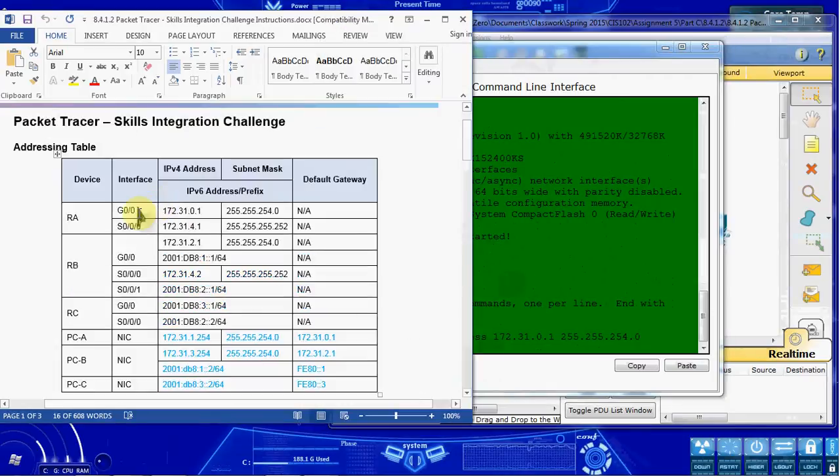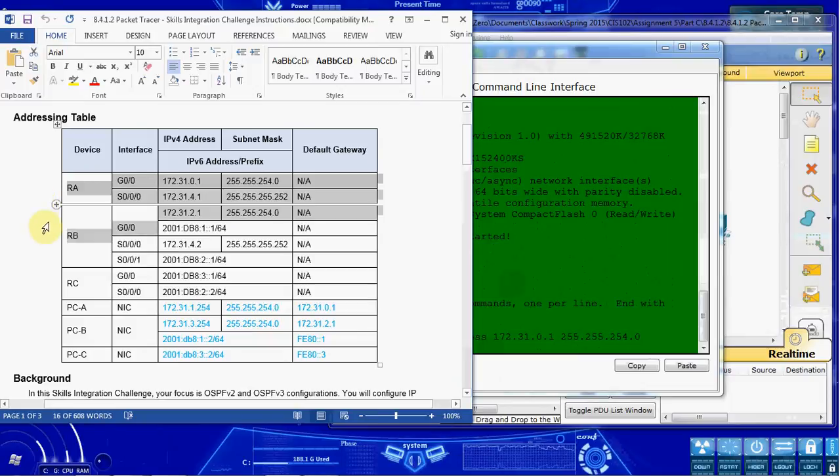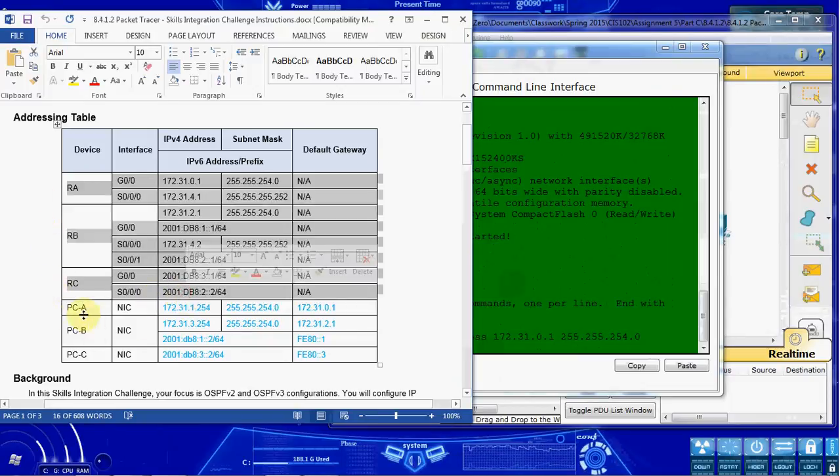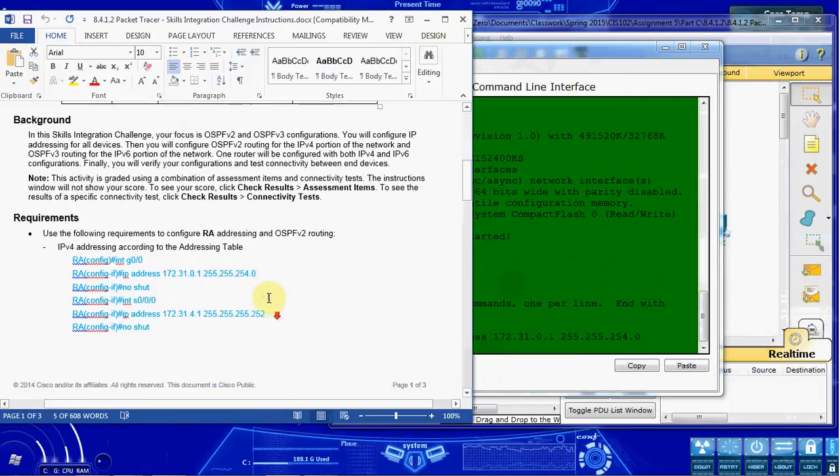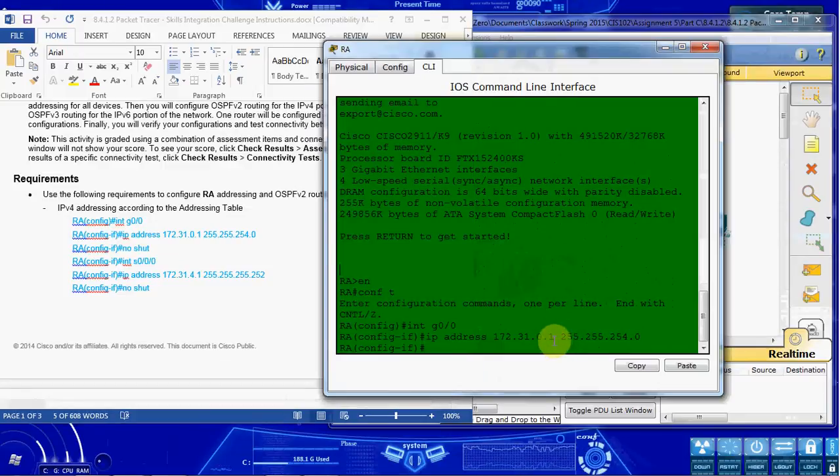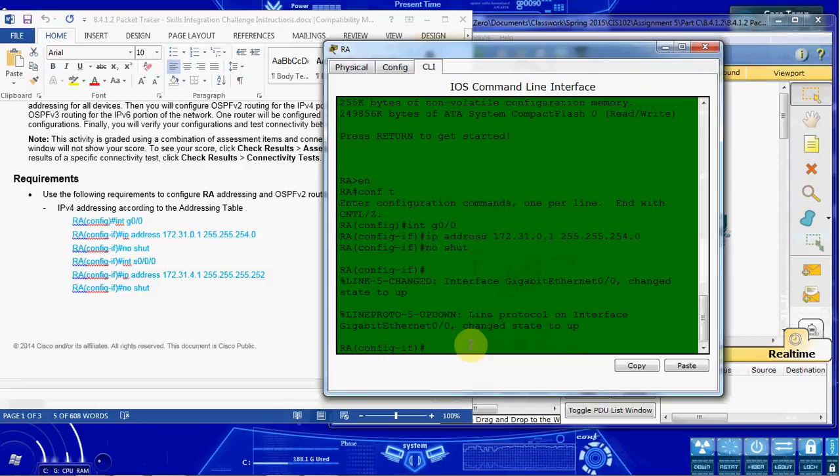And most of this, for the routers, it's given to you. We only need my completed addressing table once we get to the PCs. So we'll come back and take a look at those when we get to them. Remember to give your interfaces the no shut command to make sure they're not disabled.